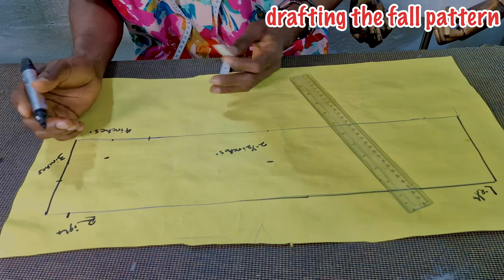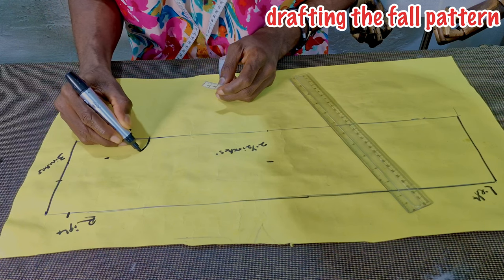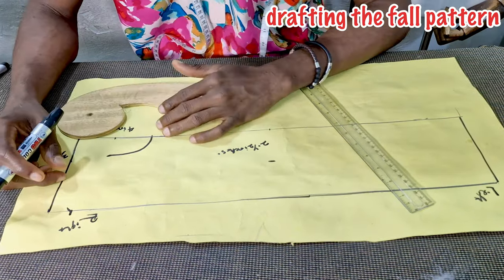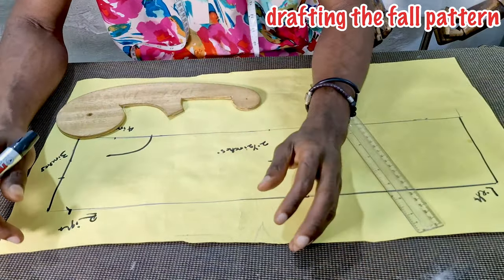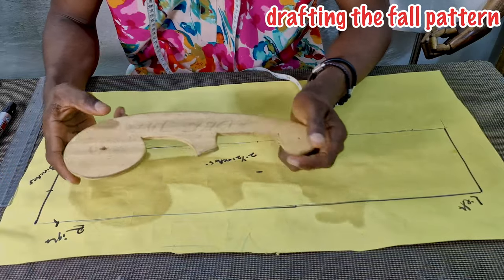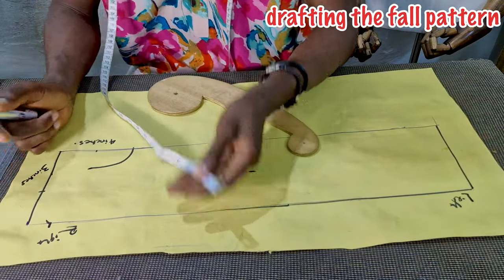So let's start by first making the shape. Here you will need some kind of drawing sense. So you will be making your curve. You'll be joining your shape from this side to this side first. Then you join another curve here. I forgot to first tell you the kind of tools that you need in making these things. The tools that you need are your marker, a ruler, your tape measure, and your French curve, which is this one. I've already told you your marker, your ruler, and your cardboard, including your tape measure. So let's go.